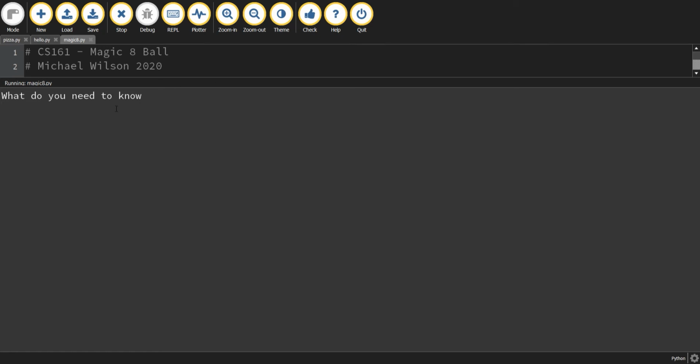It was this cool toy, and it still exists, so I shouldn't say was. It is a cool toy that looks like an 8 ball, and when you turn it over, there's a little window inside that would reveal a message. The idea is that you ask the 8 ball a question, and you shake it, and when you turn it around, it will give you a response. And the response would be something like yes, no, reply hazy, try again. And it would seem to be random because it is random.